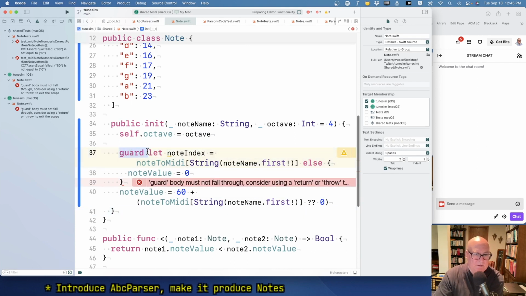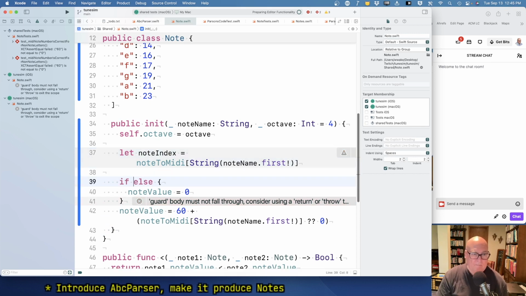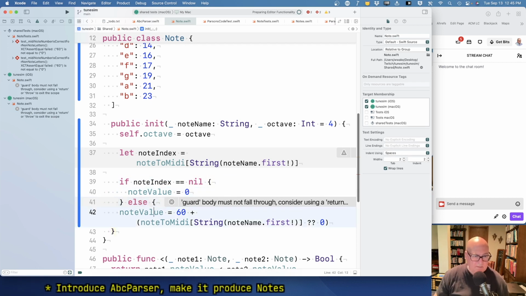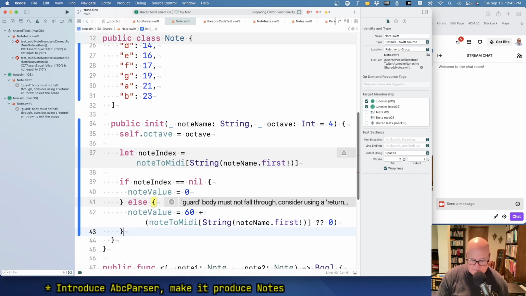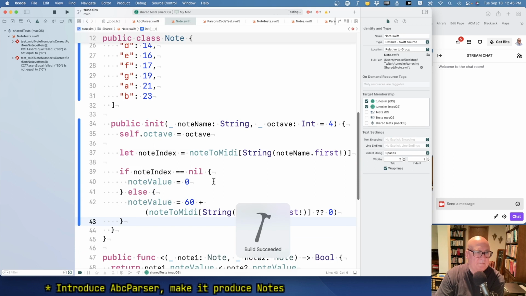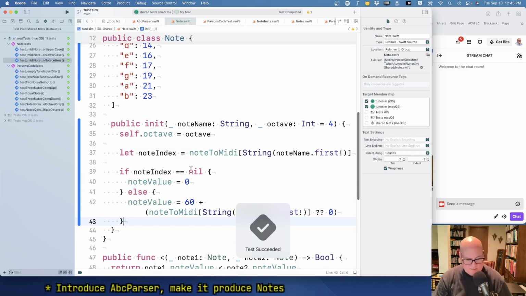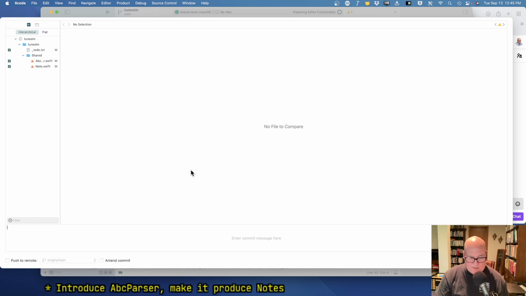Well, maybe I can just do this. Let note index equal. Note value equals that. Else, note value equals that. Okay. So we switch notes to base off the octave. Fourth octave.